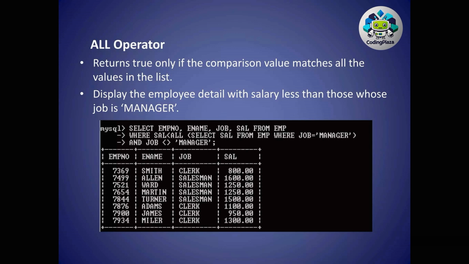The job is not manager, so we don't need to show the managers. Then it will show those whose salaries are less than the managers. Sometimes it will be equal, sometimes more compared to managers, as per the rule. So instead of managers, whoever salaries are less than the manager salaries, it is showing. That's called ALL.